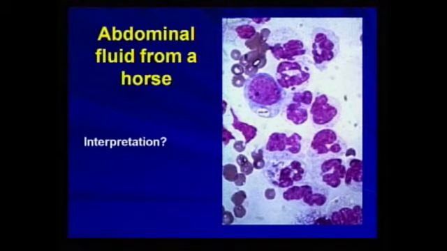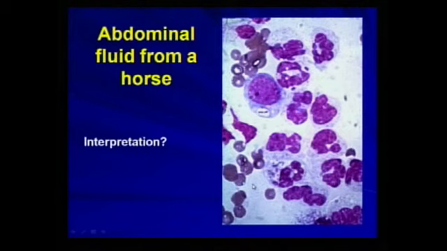Let's look at abdominal fluid from a horse. We're going to approach that just like we do anything else. What is the predominant cell? The predominant cell is a neutrophil, but within this image right here, we can see a large macrophage, obviously with a phagolysosome containing 2 rod-shaped bacilli. Here's another neutrophil, slightly degenerate, which has also engulfed bacilli.